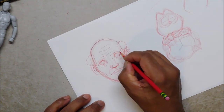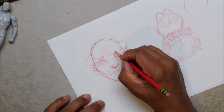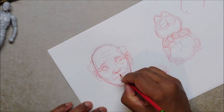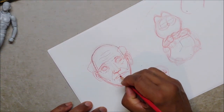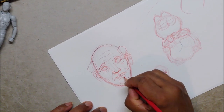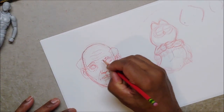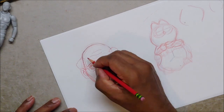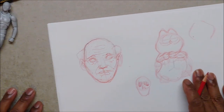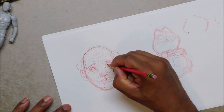So basically, in your imagination, you have to see what you're doing when you're trying to draw something that is not in front of you. You get little cracks in your lips, basically, as you get older. I don't want to say you dry up, but that's kind of what happens. Your skin gets dry. It just doesn't have that moisture that it had. And then, yeah, sorry, old people. Your eyes are kind of sunk into your head.